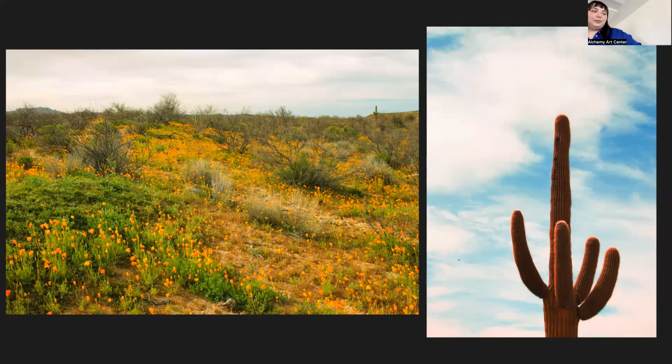I really like to make sure that my images are unique and don't look like anything that anyone else has made, because I feel like with digital photography it's so difficult to make a unique image considering that it's so easily accessible to everyone, you know, it's just on our phones. So I really try to make my stuff unique to me.